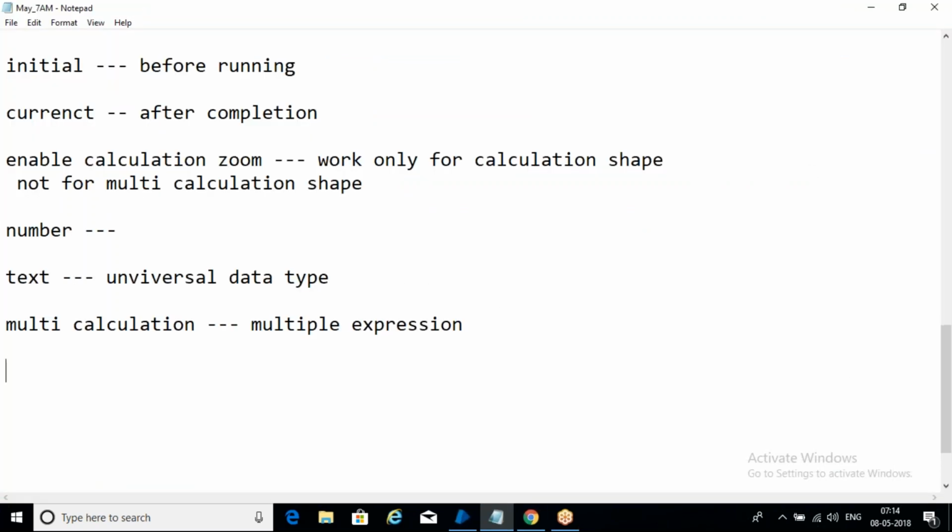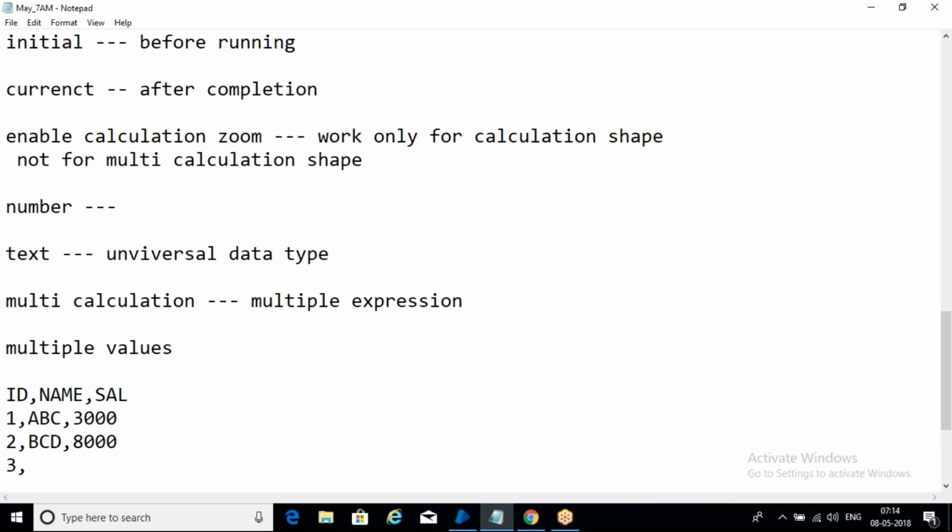For example, if our requirement is to store multiple values, for example, ID, name, salary: ID 1, name ABC, salary 3000, ID 2, name city, salary 8000, ID 3, so name and then salary something.